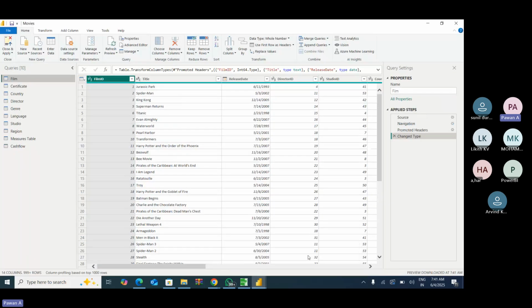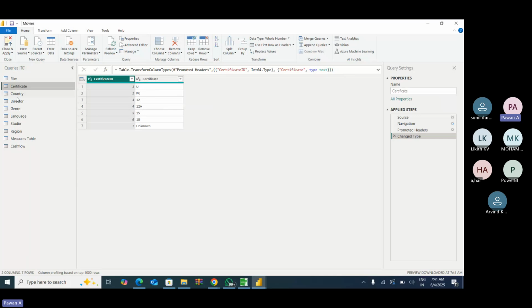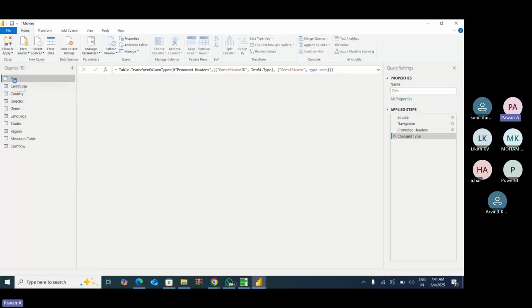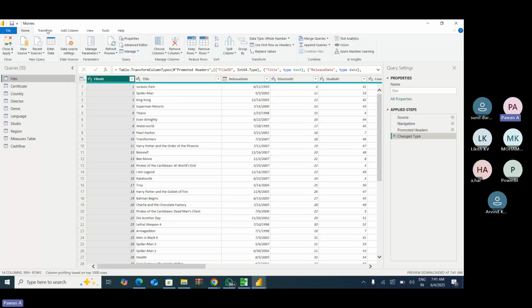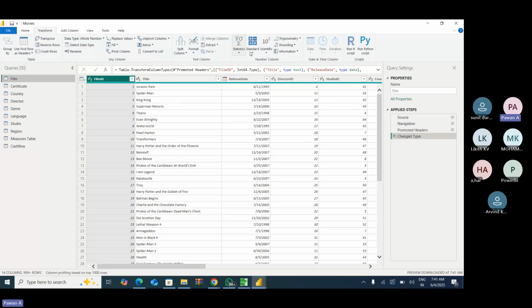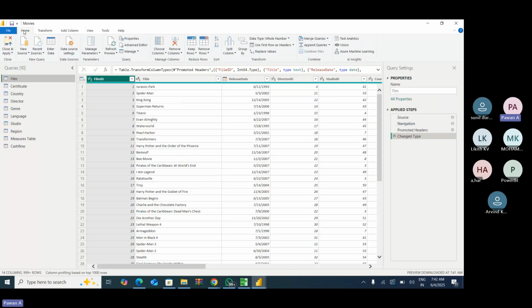In Power Query Editor, we can do various transformations onto the data which we have brought here. If you look into the transform tab, there are various types of transformations available to be done. We will discuss this in detail once we start with Power Query Editor.